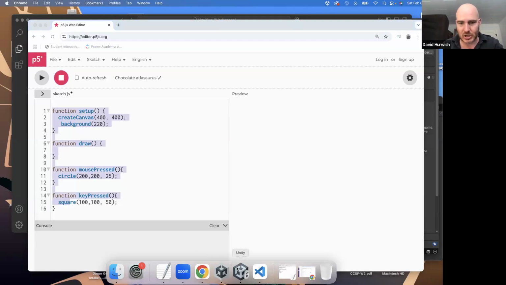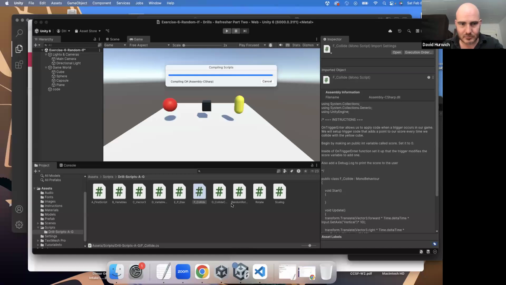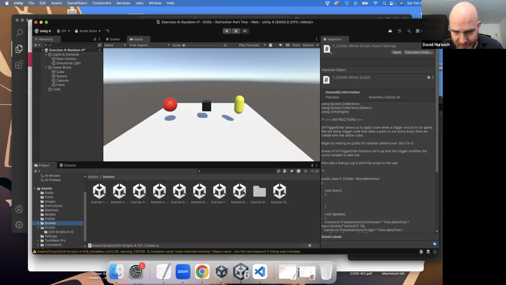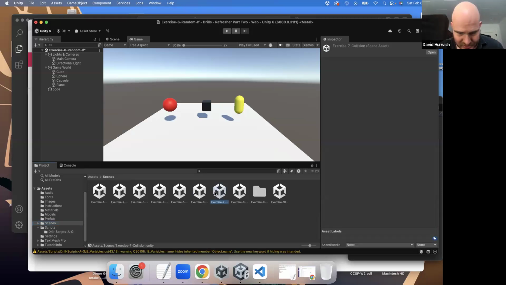Now we can do that in C sharp too. I'm going to wait for my code to compile. All right, I think it's exercise 7.